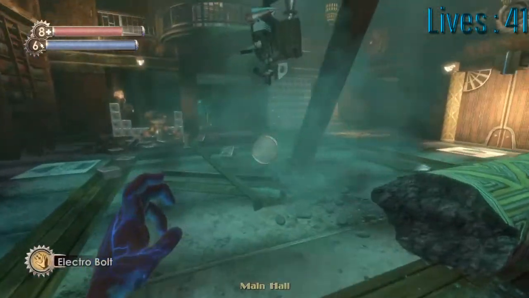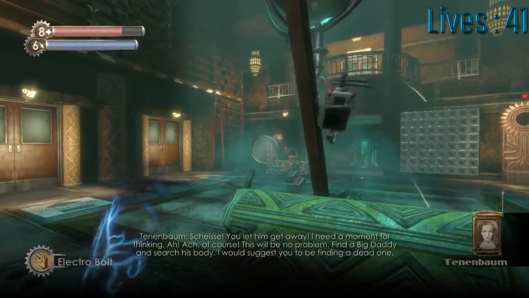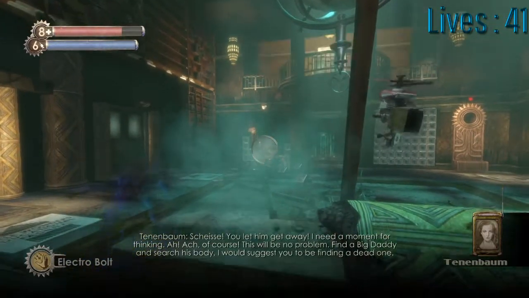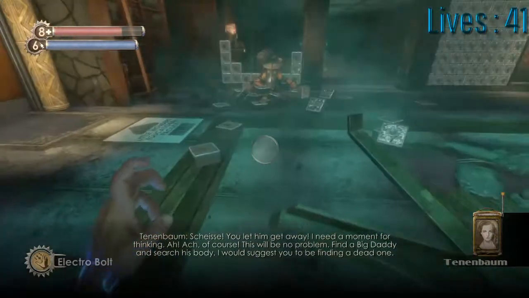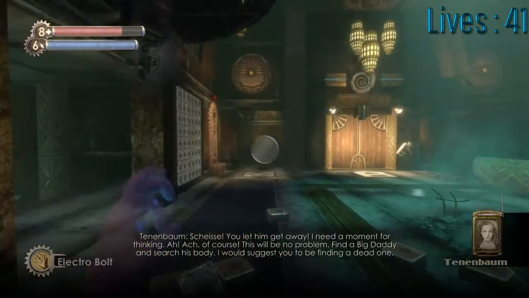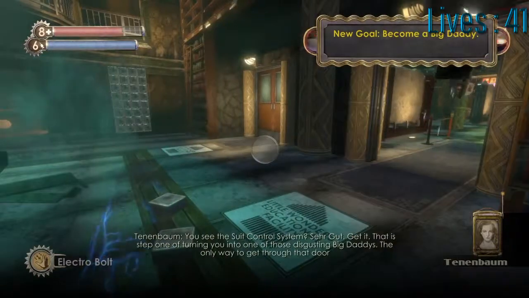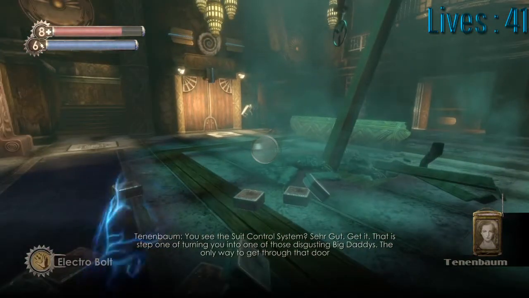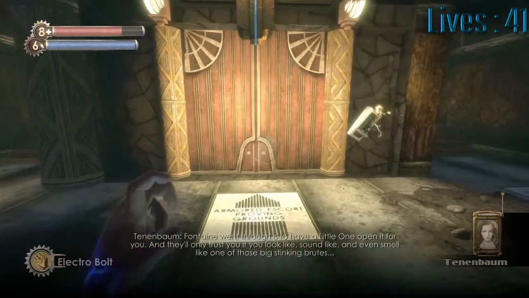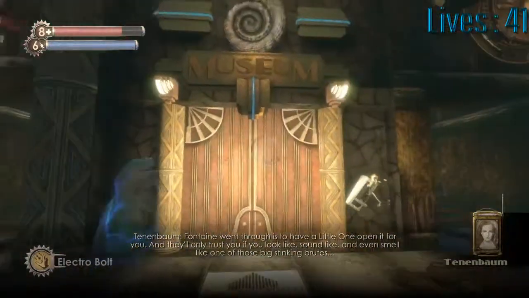Rapture's a fish tank. Shite! You let him get away. Oh, I need a moment for thinking. Of course. This will be no problem. Find a Big Daddy and search his body. I would suggest you to be finding a dead one. You see the suit control system? The good, get it. That is step one of turning you into one of those disgusting Big Daddies. The only way to get through that door Fontaine went through is to have a little one open it for you. They will only trust you if you look like, sound like, and even smell like one of those big, stinking brutes.